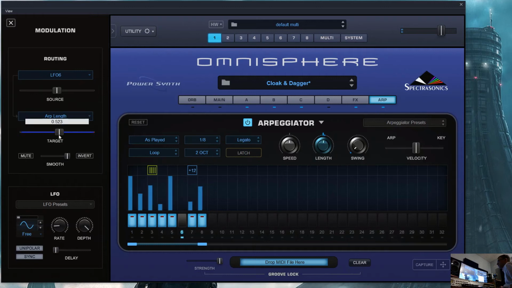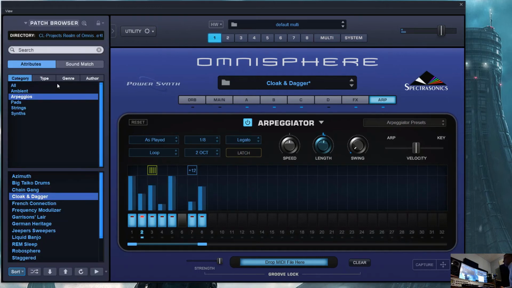Smooth that out, shorten the depth, sync it, and if you look at those little shadings on here, going from long to short, I'll exaggerate it. So we've transformed that patch quite quickly.